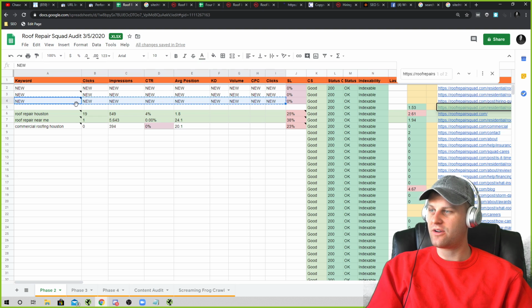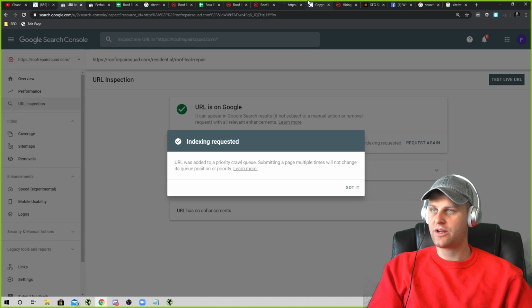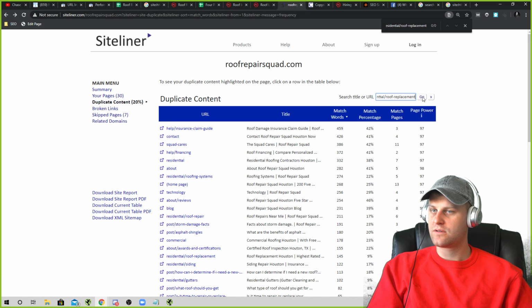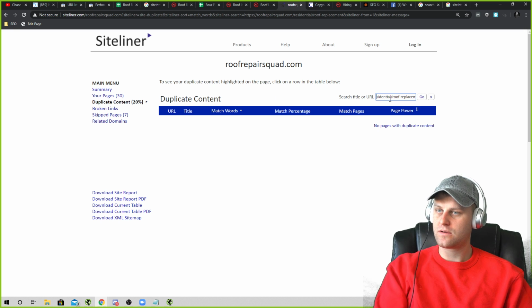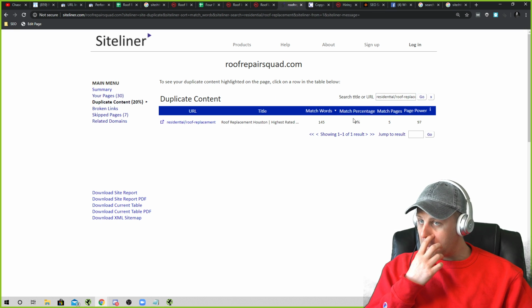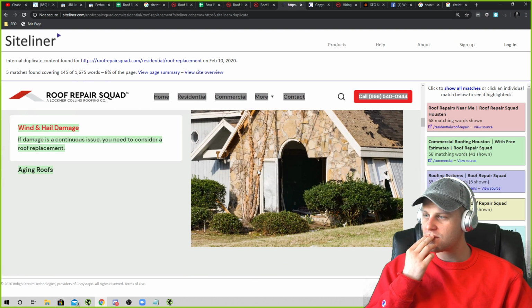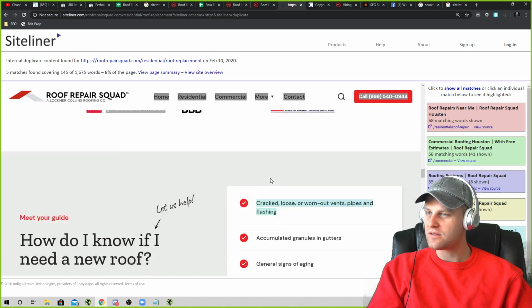Let's check the Siteliner on this one though, because some of these I'm a little bit iffy about. I don't know if all of these are completely unique. 9%, so 9% is fine. Seems like it's mostly unique.